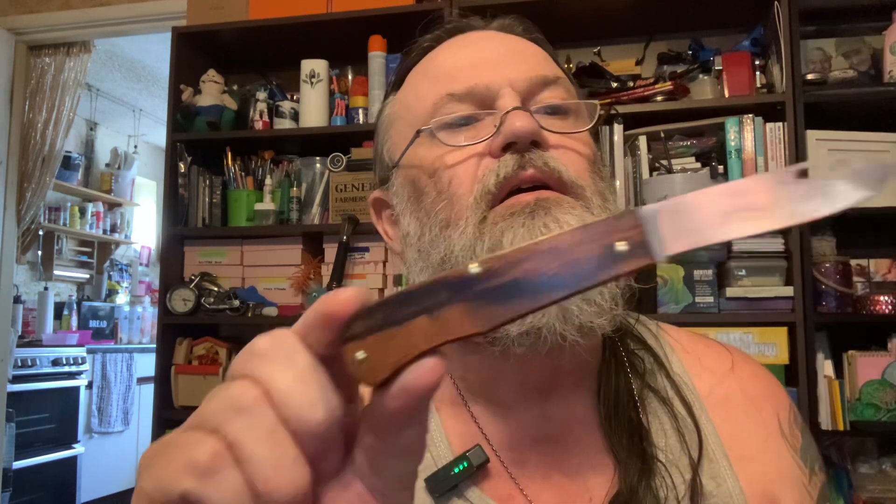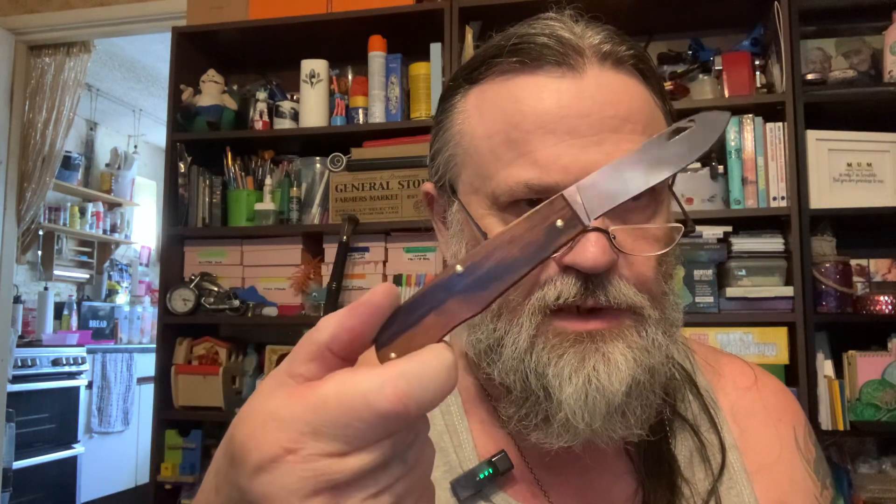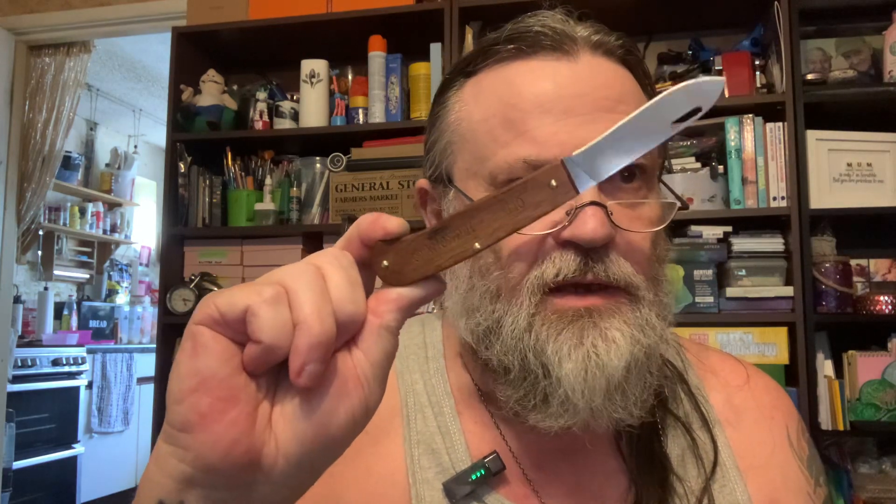It will grow on you. This is the kind of knife your granddad would have had, so if you have a granddad, buy him one — he'll love it. This is the Old Hickory from Ontario Knife Works in folder form. I mentioned on another video that I've heard they are closing down and somebody else has taken them over, and they might be discontinuing this range. Who knows — if that's the case, you need to buy now. That's one of the reasons I'm buying another one. It's sharp enough, and if you need to do anything with a steel you know there's a good edge there as well.